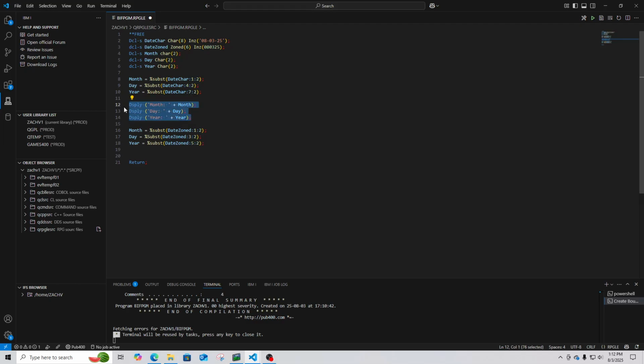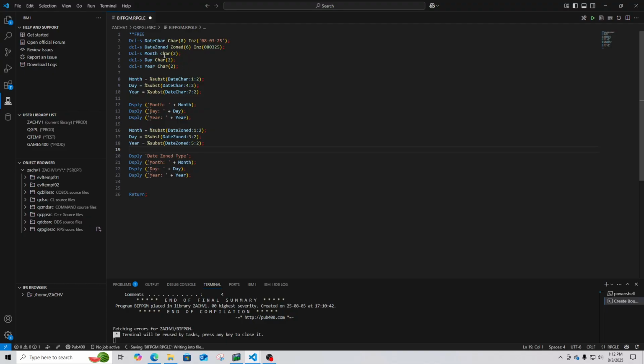And then we'll display the same thing, but I'll give this one a header that says display date zoned type, just so we can tell the difference.